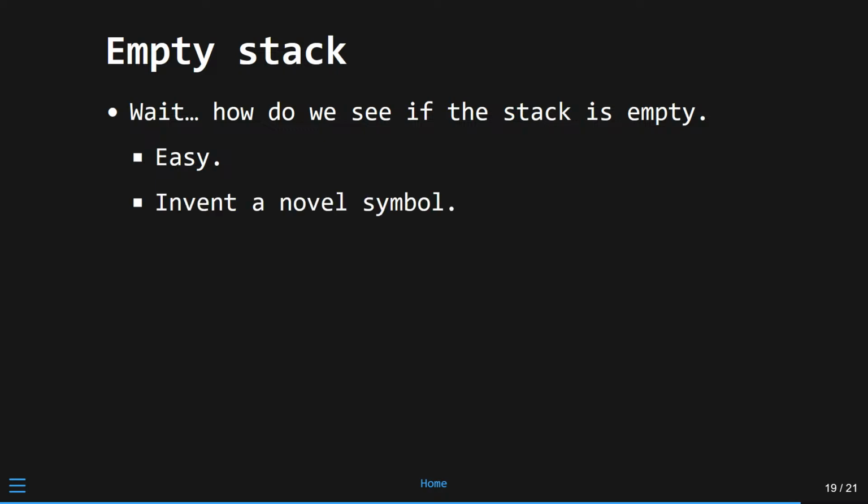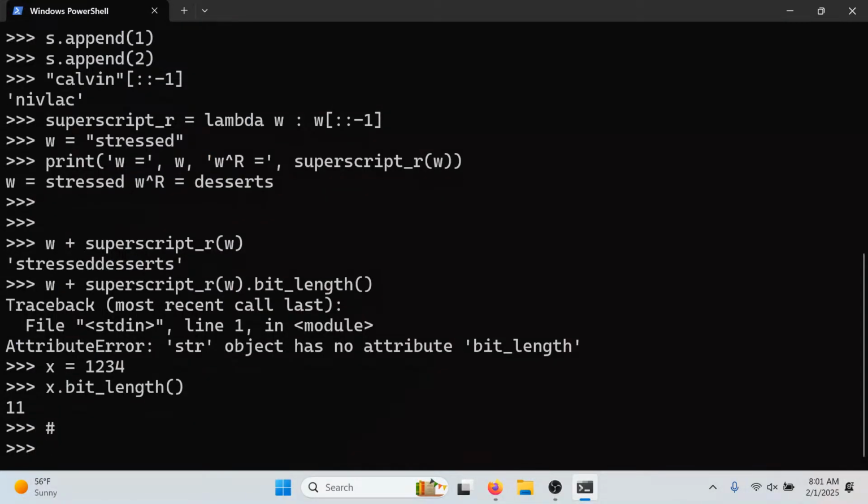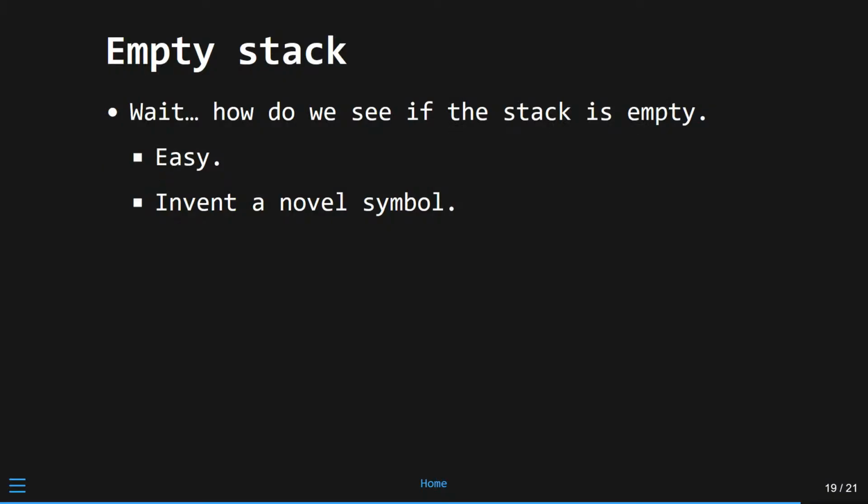We're just going to have a novel symbol. Usually I denote it with an octothorpe. And we're just going to say, every time my pushdown automata comes on, the very first thing it does is write an octothorpe, or a pound sign, or a hashtag, or whatever. Shift 3. It writes shift 3 onto the stack, and that is a variable. It is not part of the input alphabet. It's just a special symbol that only exists on the stack, and I'm only going to write it once. And instead of saying if the stack is empty, I'm going to say if this symbol is on the stack, because it's the same.